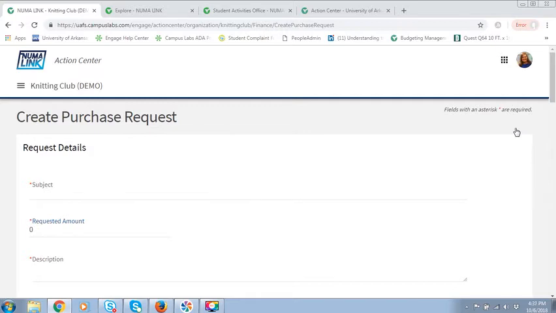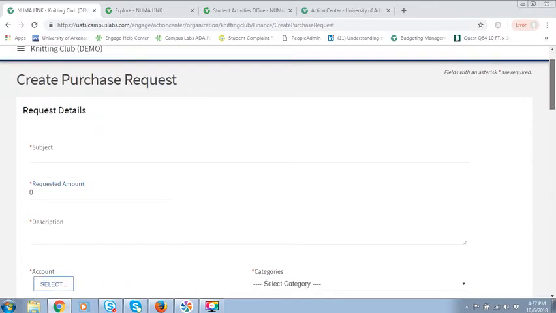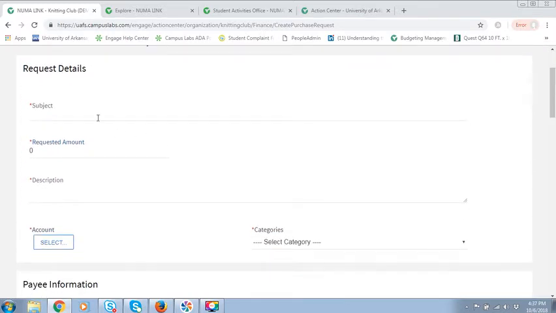The second option is a purchase order request. And what that means is that's going to be typically something that's more than $250, that is a service of some nature, and that you need the organization or the university to cut a purchase order to give to a vendor for you in order for us to pay for your purchase by check. So that's kind of what that means. So there's kind of a pay in advance of the purchase order or a pay after you purchase sort of options.